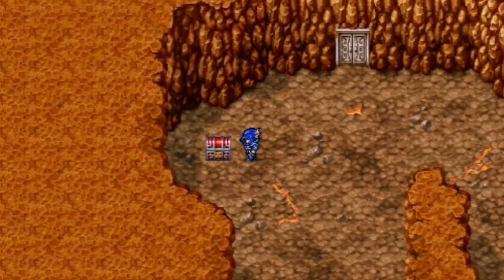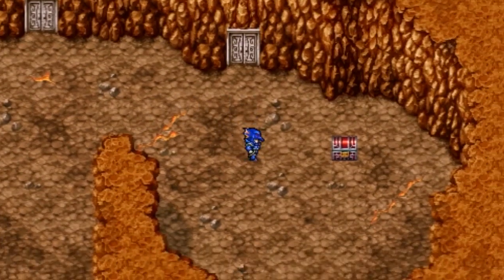It's going to search one of your party members at first, and then it's going to follow up with an attack called Knife Dimension, which is an instant kill.